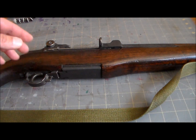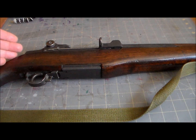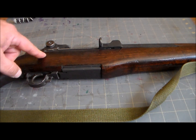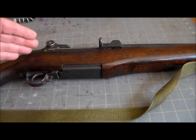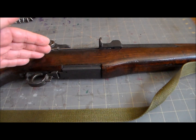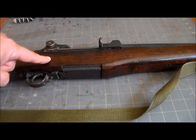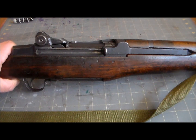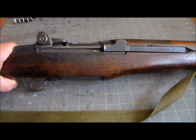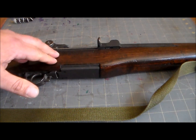ROTC units still use it. What helps make the M1 Garand such a keeper is the fact that it's really in its own class — it's just not like anything else that anybody had back in its heyday. It was a pretty radical design back in its day, and how often does something that's really, really different get to become a standard and perform as well as the Garand? Well, it's not common. The M1 Garand is my favorite rifle in the world. I'd wanted one since I was a kid, and even if I could probably shoot other rifles better, if I could only have one rifle in the world, this would be it.